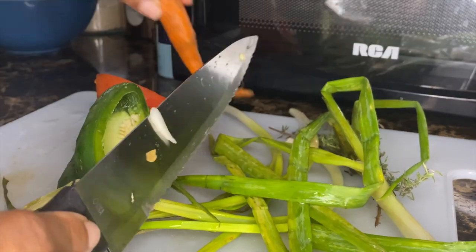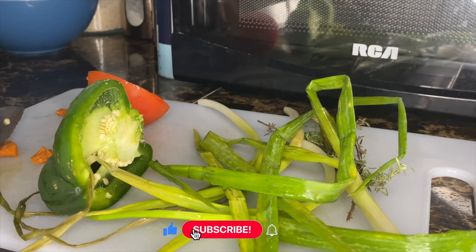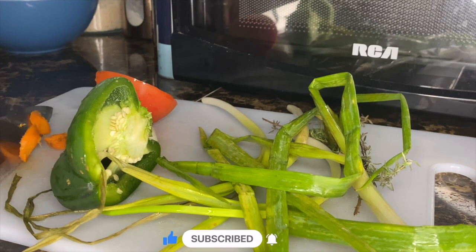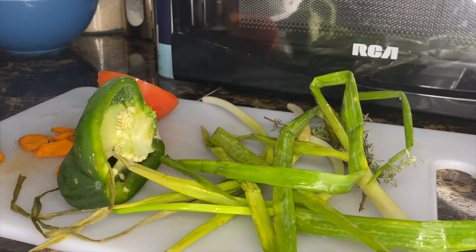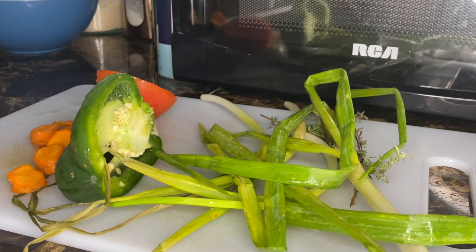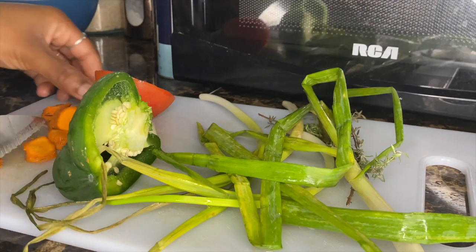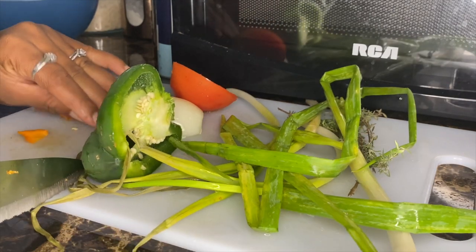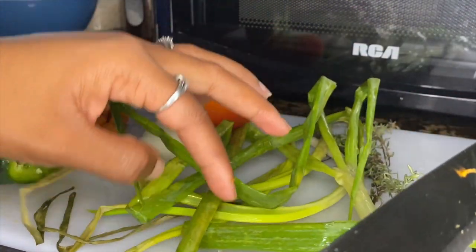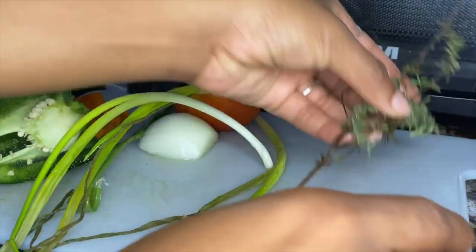I've already washed all my vegetables. Look at my scrawny carrot, but I want to put it in there. My poor carrot is done for, but I still want to put it. I don't want to be wasteful. I'm just gonna throw these pieces in there. Let me get rid of the end bits. Yeah, the carrot ain't cute, okay? So I'm not gonna really show it. These have already been washed. I'm gonna cut up these little tiny ones. I don't think I washed my thyme.